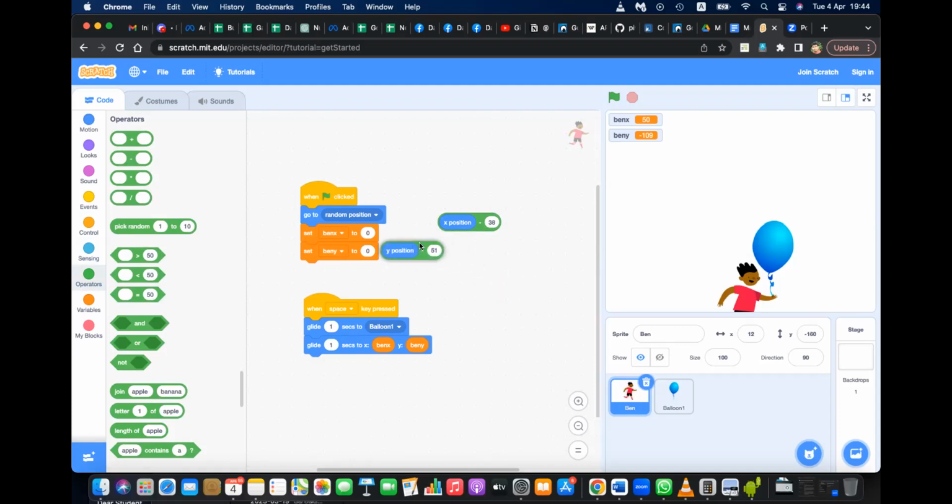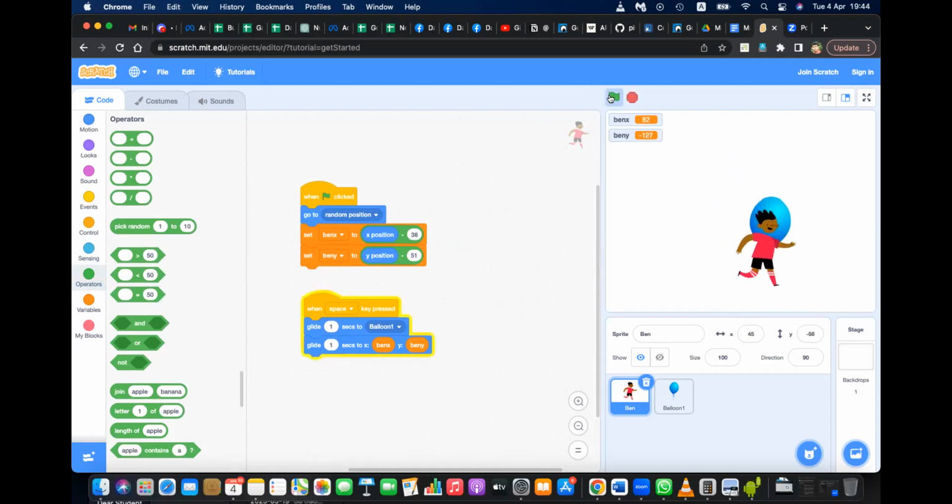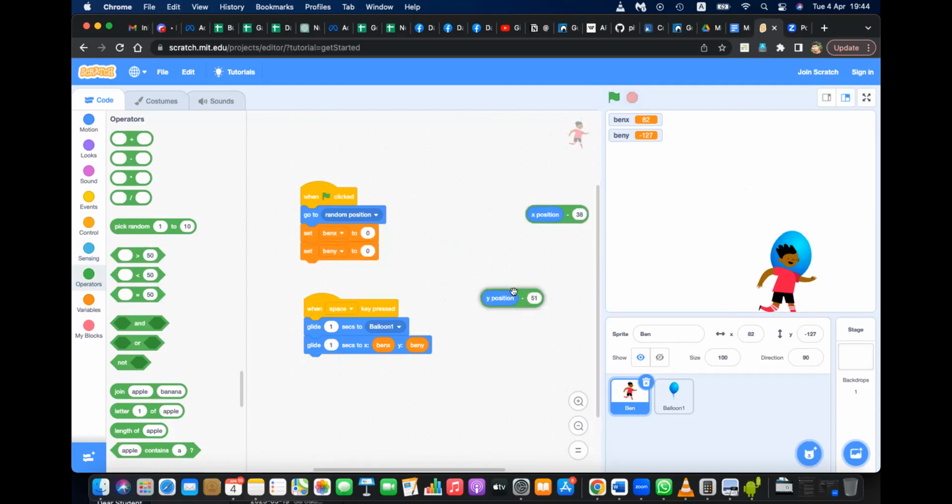Okay, I'm putting this here and here. Now, when Ben is touching the balloon, it's moving to the... Ben should move to... my mistake. Sorry, not this. When gliding, right? This is originally x and y positions are okay. When gliding to the balloon, you should not move exactly to the balloon, but a little less than that.